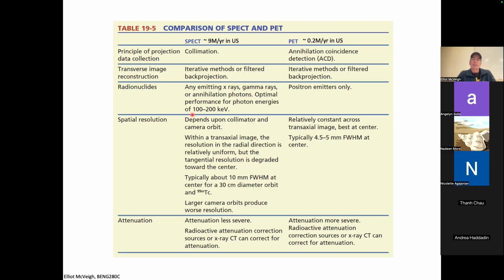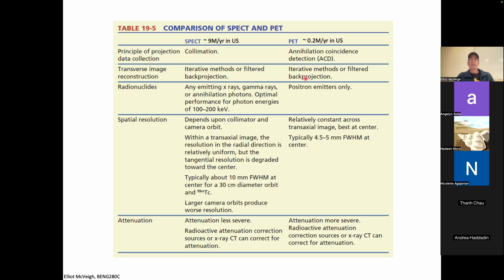So here's a comparison, given the fact we did SPECT just recently. The big difference is that SPECT has the septa and the collimation above the detector, so it makes it far less efficient, right? Because we're only doing one angle, and we also have this very aggressive anti-scatter grid. Because we can do annihilation coincidence, we get much higher detection.